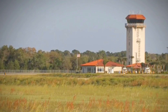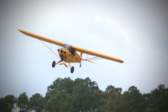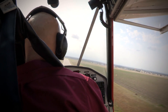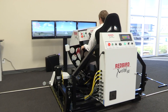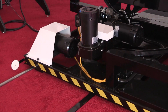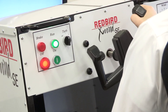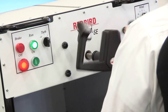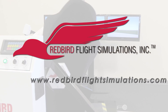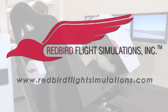Since the early days of powered flight, pilots have struggled with landing in crosswinds. In fact, crosswinds and wind gusts cause more landing accidents than fog, thunderstorms, and icing combined. That's where the Redbird X-Wind SE comes in. By placing pilots in gusty crosswind conditions for extended periods of time, the X-Wind SE gives instructors all the time they need to teach pilots the proper techniques for landing in crosswind conditions. For more information on Redbird X-Wind SE and Redbird's entire line of flight training devices, visit www.redbirdflightsimulations.com.